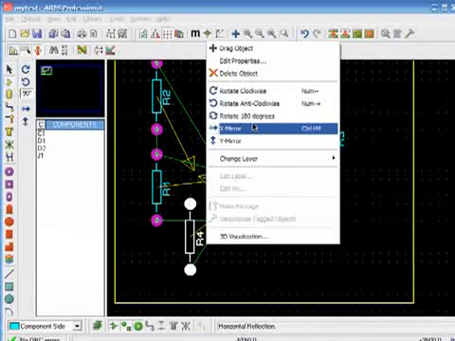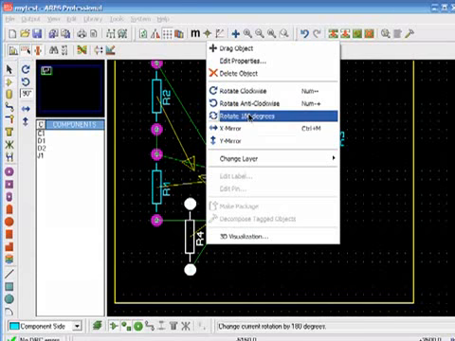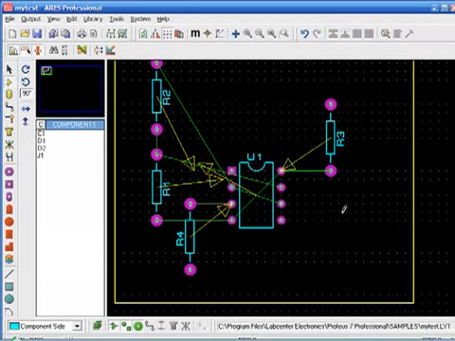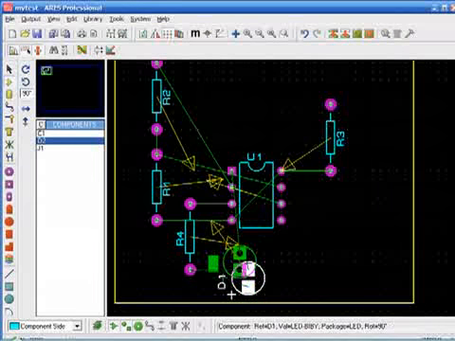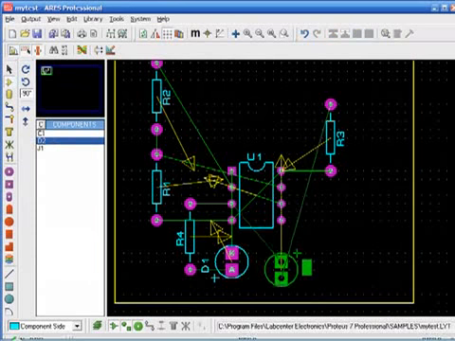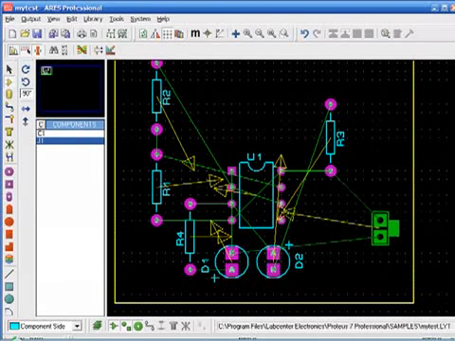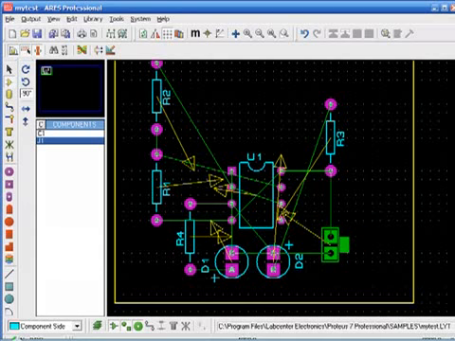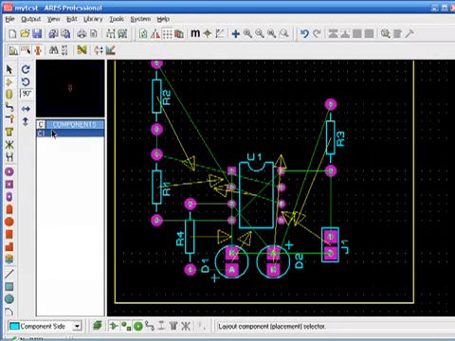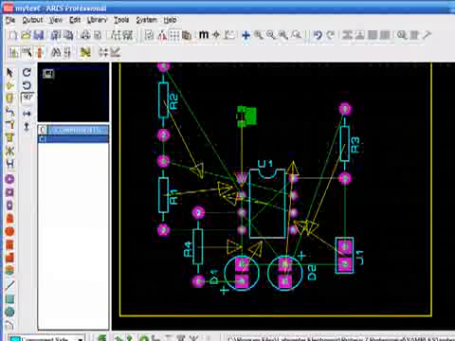You can rotate, but remember, do not use the mirror buttons here, as it will just change the layer of the component. For the power cord, you'll have to connect two wires to ensure the power connectivity, and this is the capacitor.